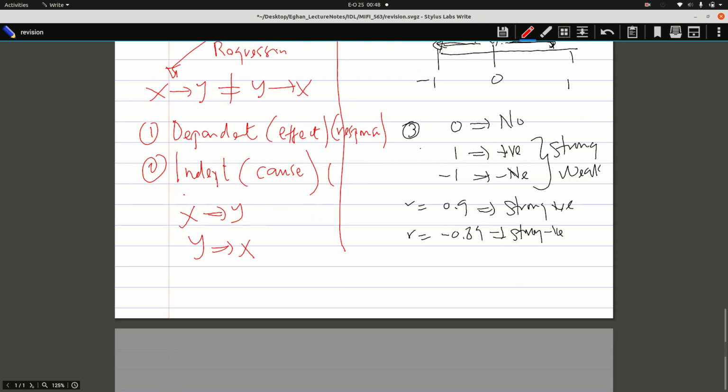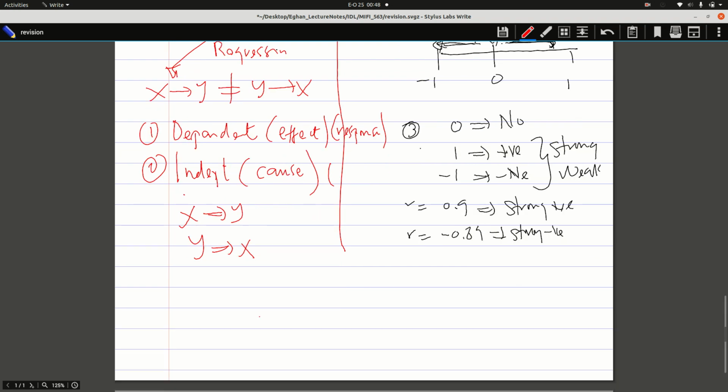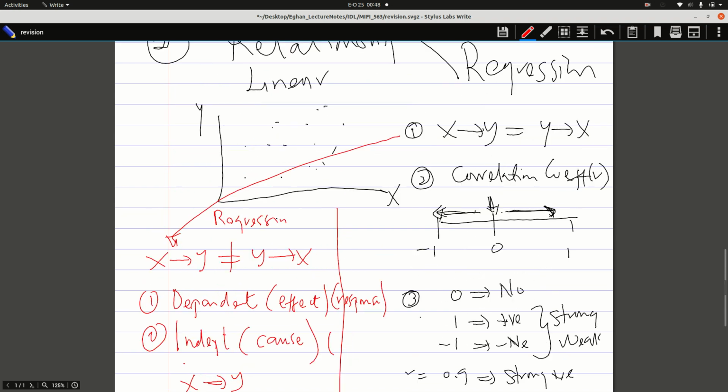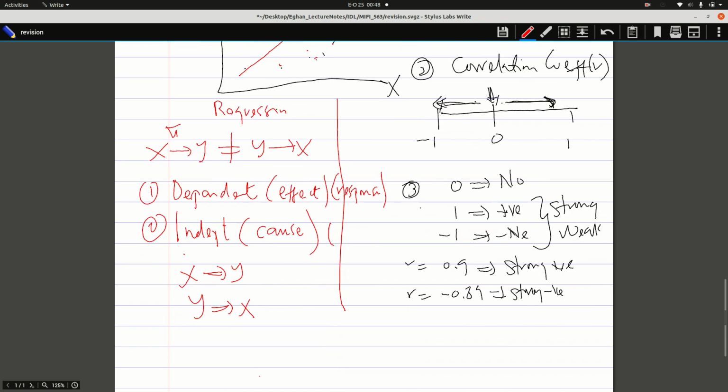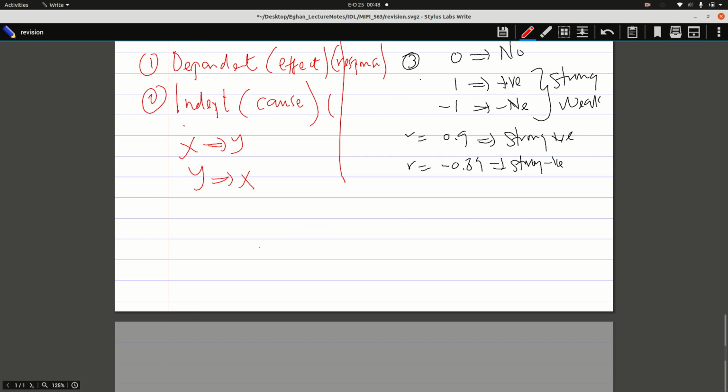Regression is also a model. If I go back to my scatter plot here, if I can draw a line through the scatter plot, it means I'm looking at the equation of the line, which is a model. Mostly Excel uses y to be the dependent variable, and x to be the independent variable. So when you open your Excel sheet, it will request for x and y. You must know what they mean.